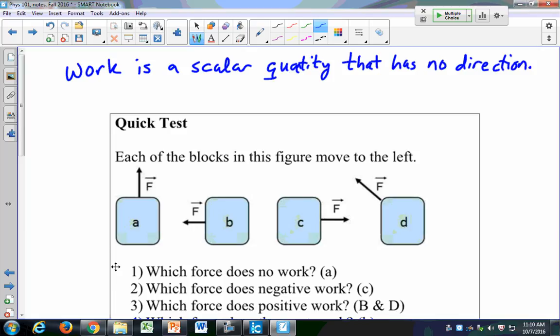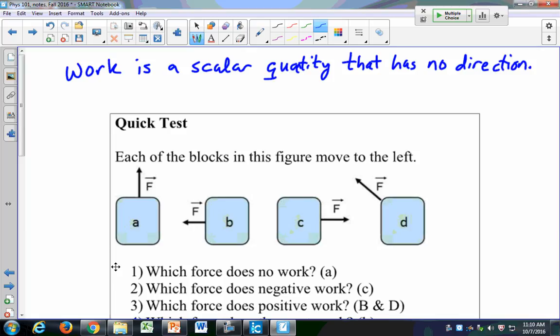So what does it mean for work to be negative? Well, what it means, we'll get to this in just a bit, but what it means is that objects or forces that do negative work take energy away. Remember the frictional force? It does negative work. What does friction usually do to a moving object? Slows it down, takes away its motion, takes away its kinetic energy. So negative work means that you're taking away energy.